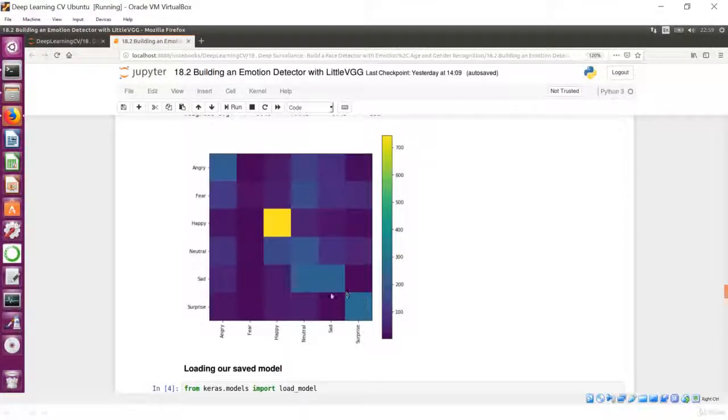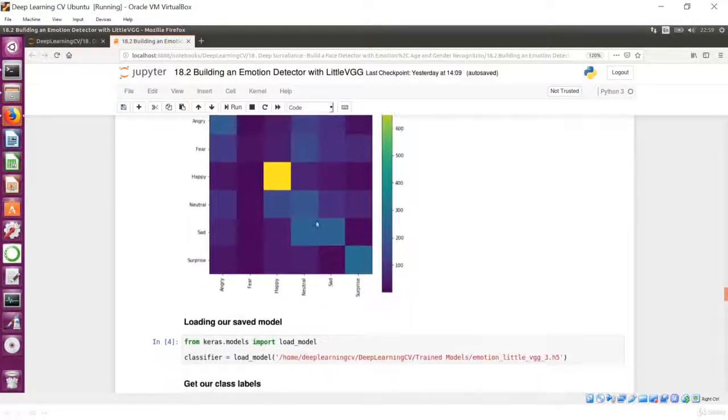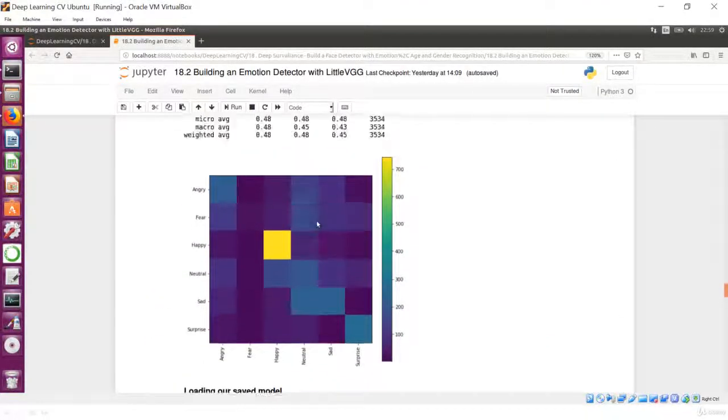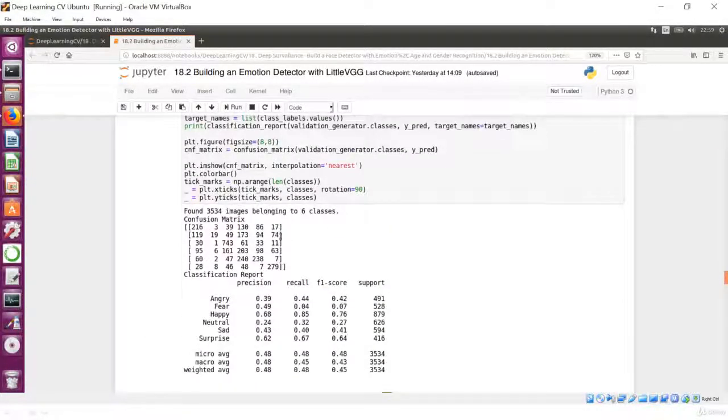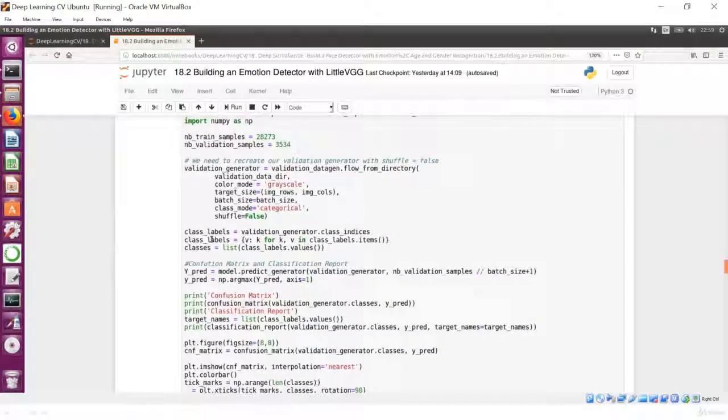The others, you do see some mismatches here. You do see fairs not being picked up that well. I mean, it is being picked up. There's a different color difference definitely from here to here. We need a good monitor to probably tell, but there is a difference. But generally, you can tell here, fair is actually being confused with neutral and angry a lot as well. So this analysis says our model is decent but not great, which is obvious given its 47% accuracy here.